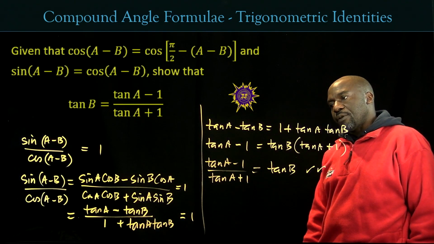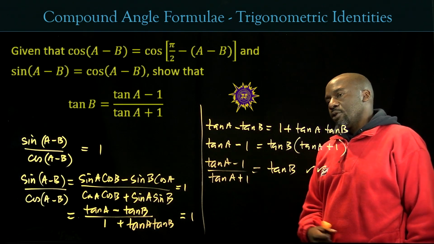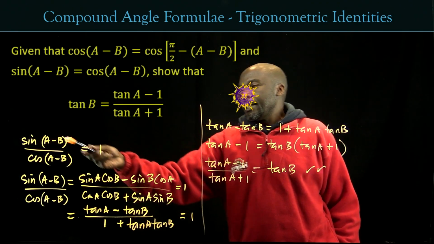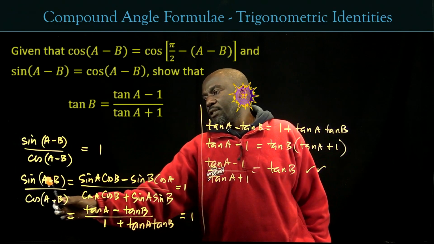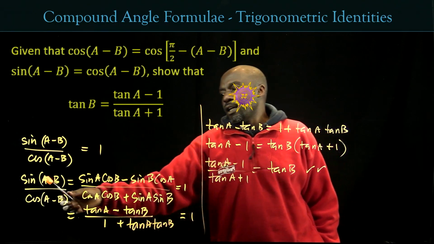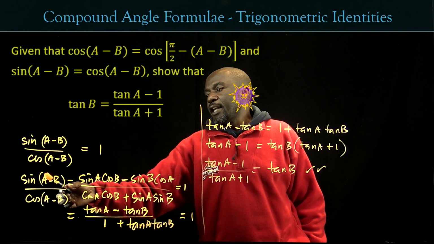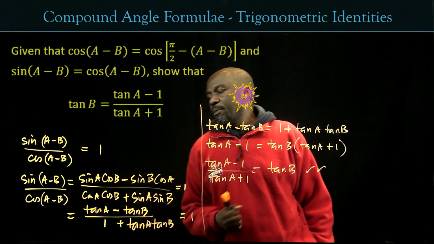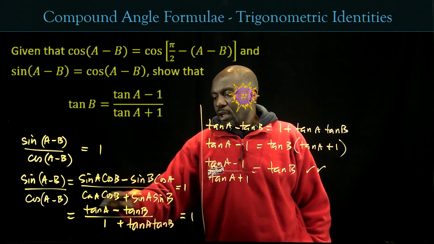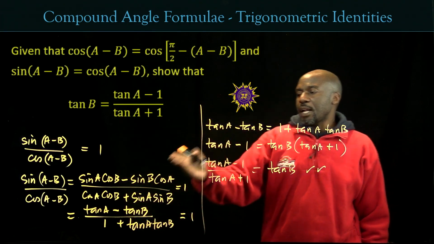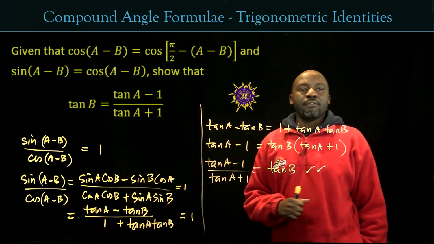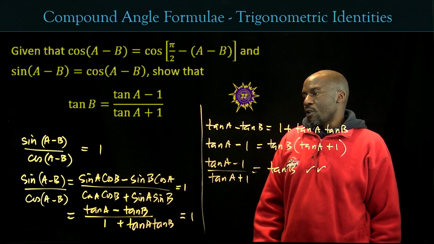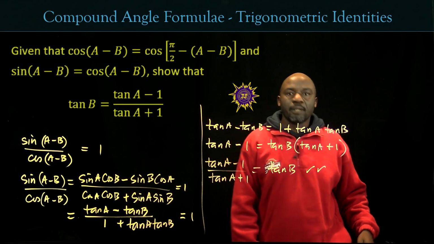If you need further clarification, let me know. Of course, to be able to answer this question, you need to know your trigonometric identities. These are the compound angle formulas. You should be able to expand sine A minus B or sine A plus B, cosine A minus B, cos A plus B. If you can expand that, then it makes life very, very easy. So this is not a difficult problem if you know where you're headed. All right, we will look at the next.